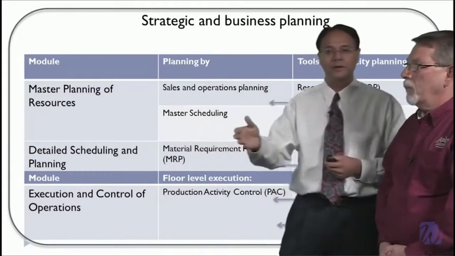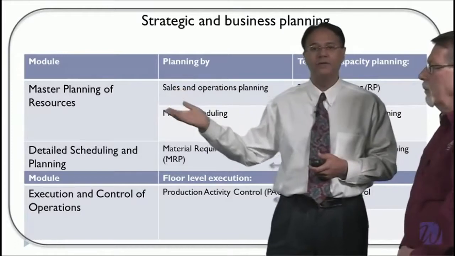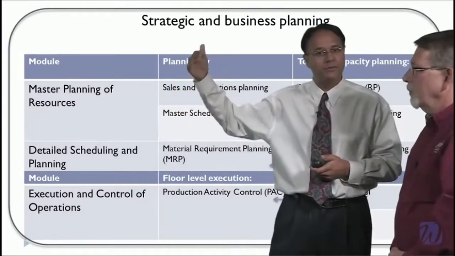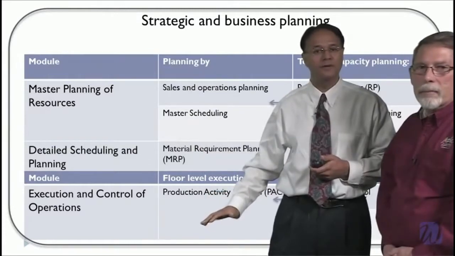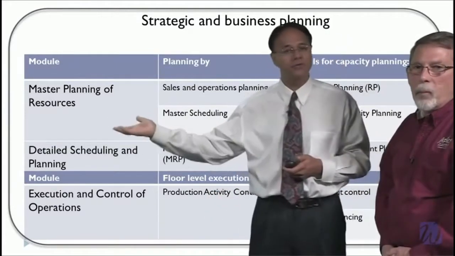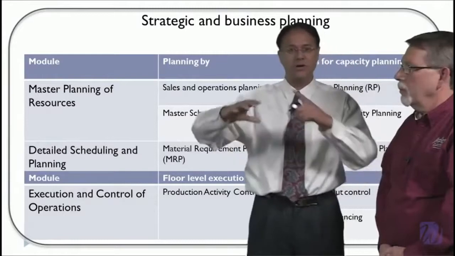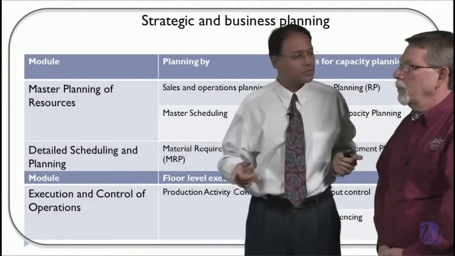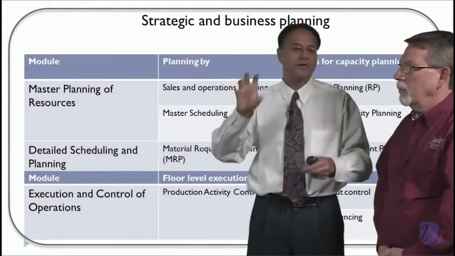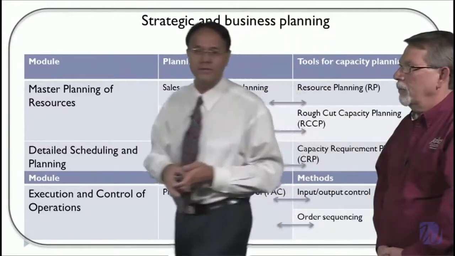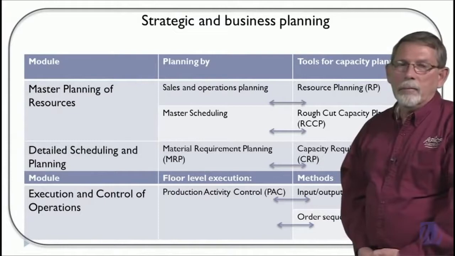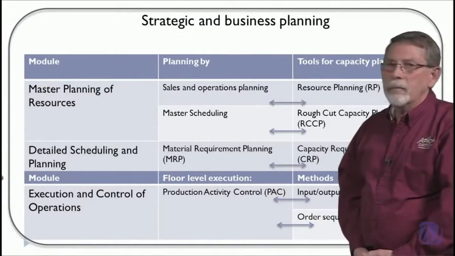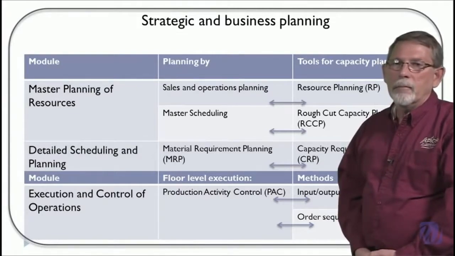And then what we do here is we look at what is involved, and so we've got the different areas, like in terms of planning, and then shop floor level execution. And then we also have tools. So this is just trying to put a diagram, a picture, in terms of the different modules and what they cover. And what you notice is that there's connections between the different areas. So you have those lines linking sales and operations planning with perhaps some tools that you're going to learn.